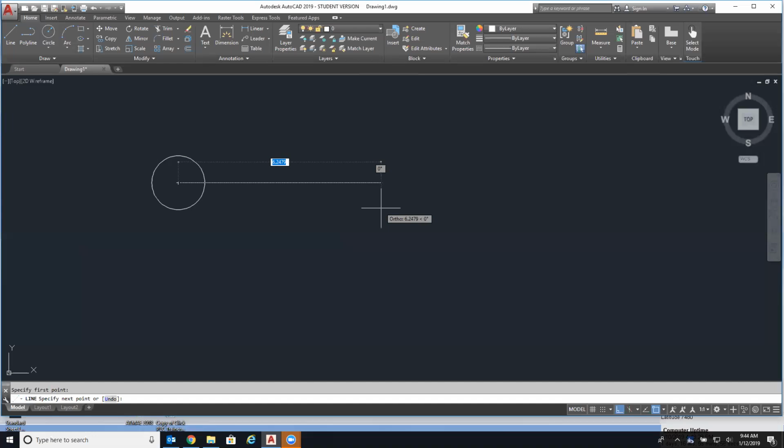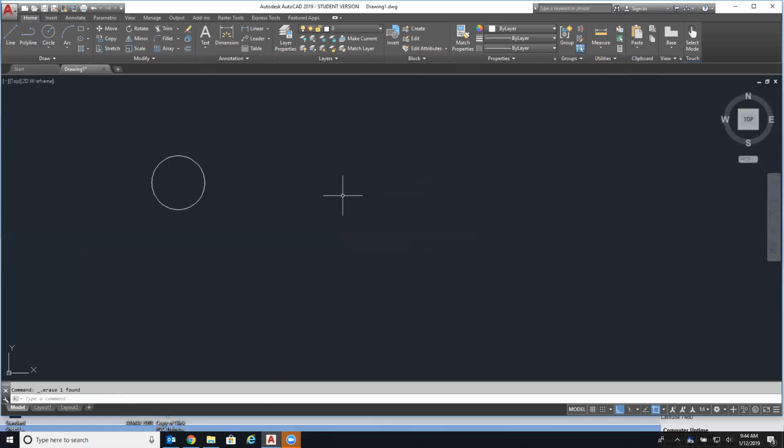As I'm dragging to show direction, I type the number 7, press enter, and now I've drawn that line perfectly 7 inches long. This is an example of relative input because the end point here is 7 inches away from the starting point. Okay?